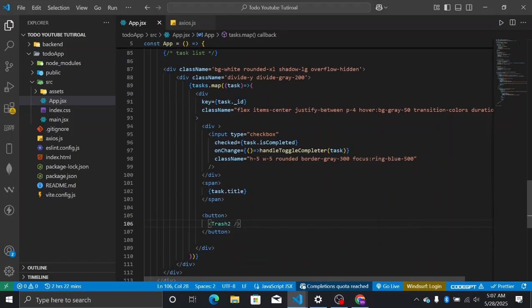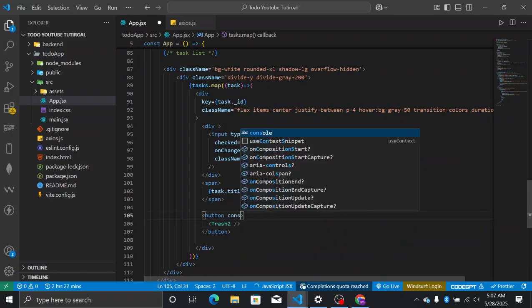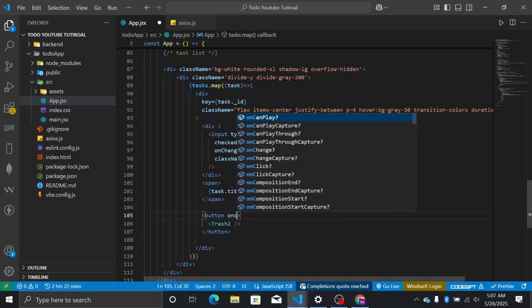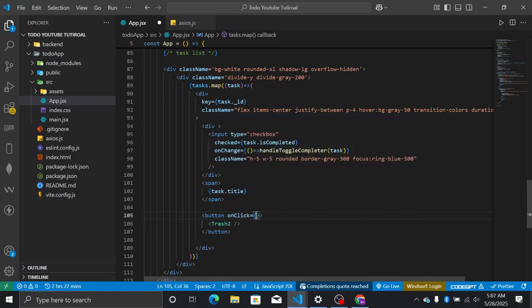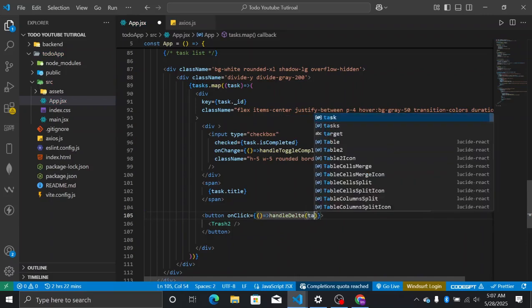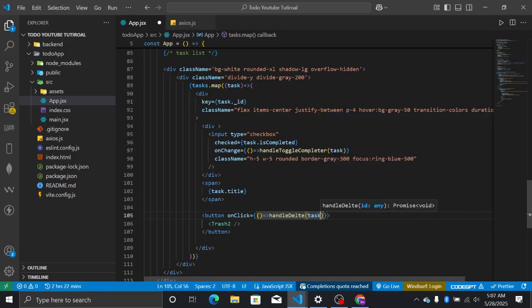Alright, so you know how we did that. You keep the cursor at the ending of it, press Control and Space to give it the trash icon with where it's coming from. Okay, so here we are going to add onClick. onClick is going to be this, an arrow function, handleDelete, with task.id.